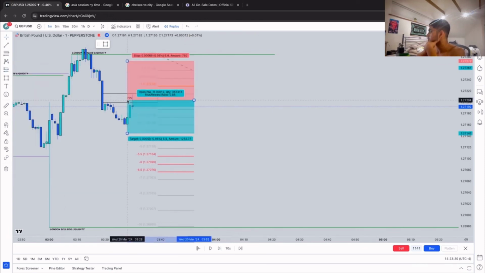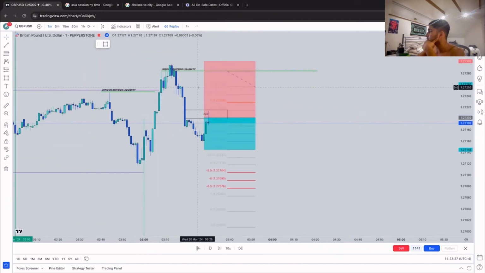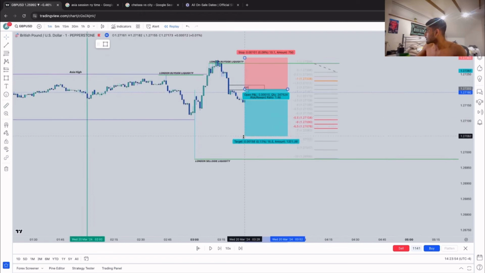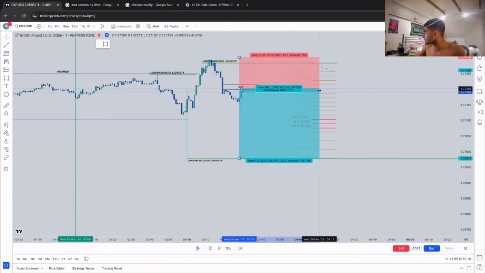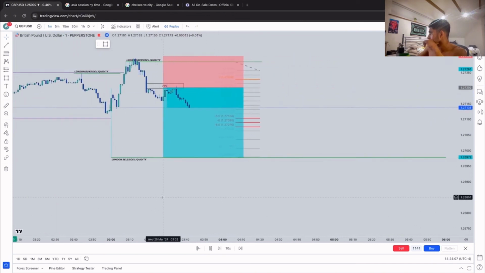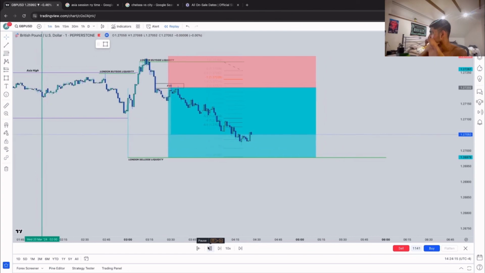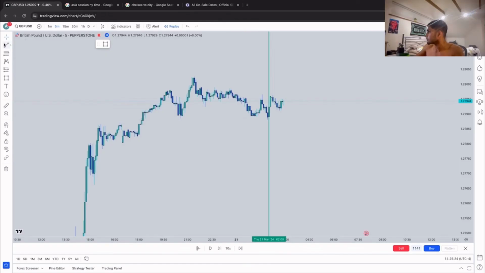And because of spreads, this is going to drag it down quite annoyingly. We're going to put our stop loss above the high, not past the candle close, not above this high, above the actual liquidity level. We're going to be targeting the London sell side, but there is no Asia low below this. The Asia low has been taken out. Down as one win. And we're marking out our Asia high and Asia low.